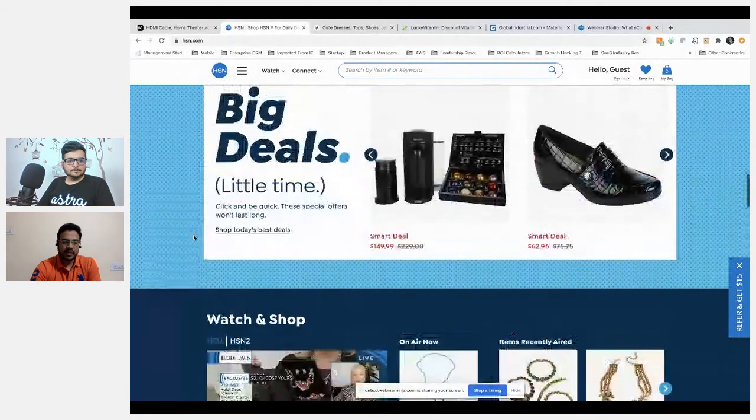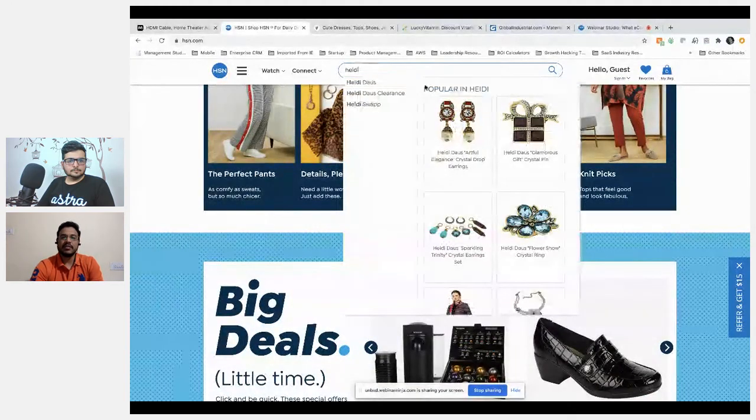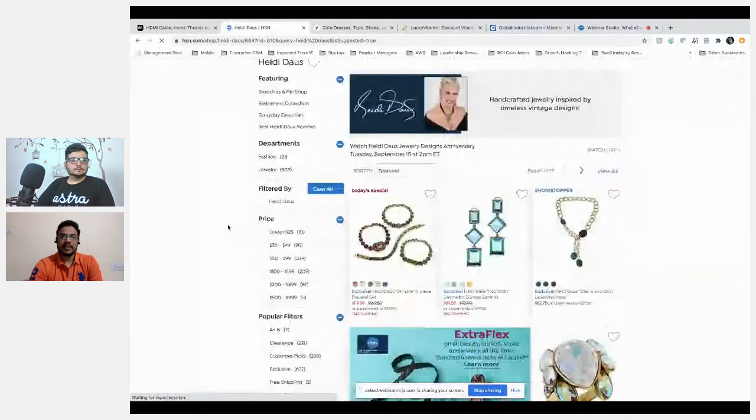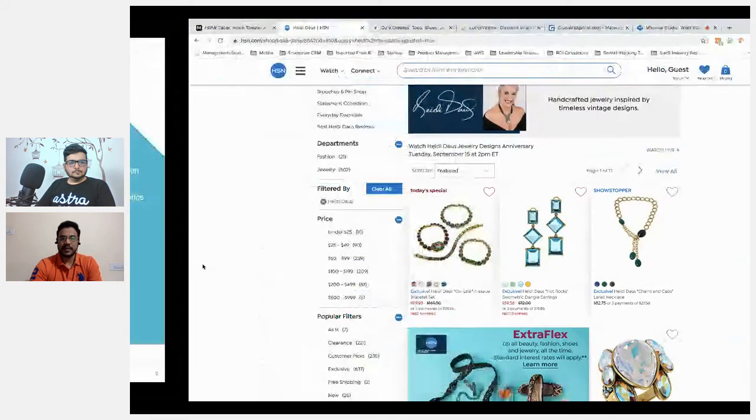If I go ahead and type the same query here, you notice there is a direct understanding by the AI that what you're most likely looking for belongs to Heidi Daus. This is a moment of magic. The AI model here is auto tuning to understand what is being run in the live stream. And if there are any inconsistencies or errors that a customer types, be it spelling mistakes, spaced words, hyponyms, etc., all those are automatically taken care of by the AI engine itself.